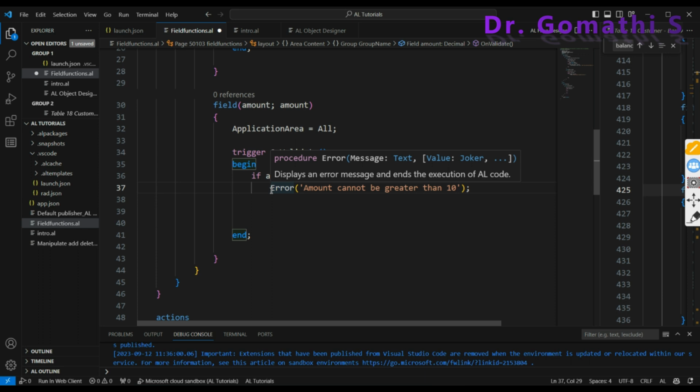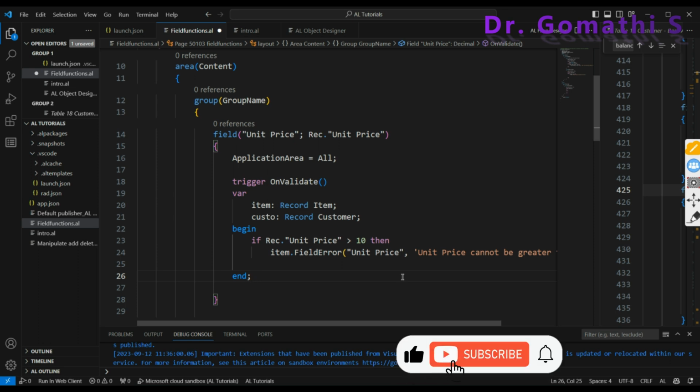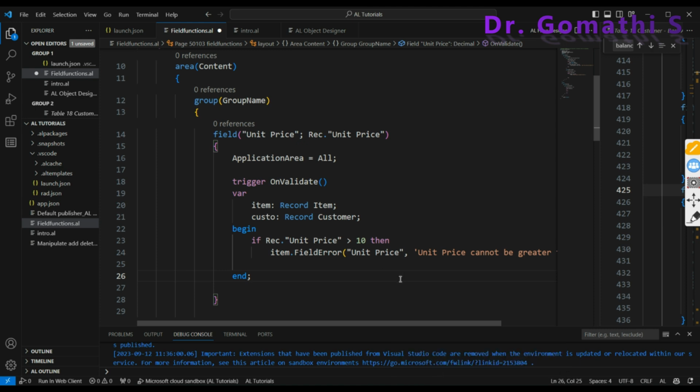So you can use this error message anywhere, wherever you want, even while checking a condition, or somewhere if you want to just halt the execution, so anywhere. Field error should be used for validating any specific input data, whereas error is to handle a critical application error. In terms of efficiency, field error is efficient for field-specific errors, and the error is used for a wide range of errors. So this is the basic difference between the field error and the error.